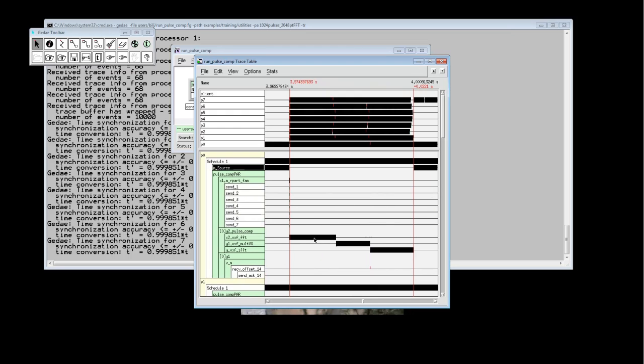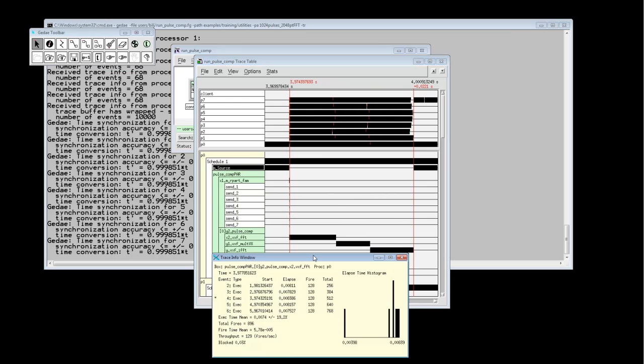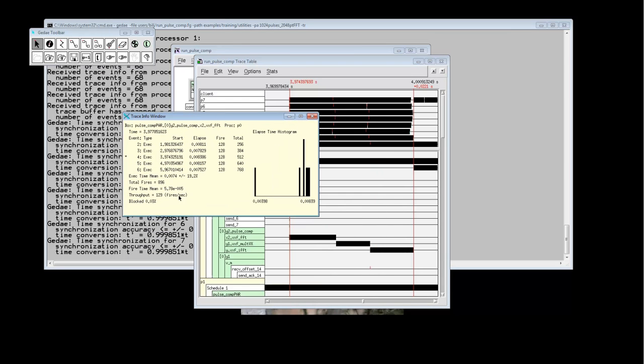And in particular, I'm interested in the pulse compression, and I will show you something here. By right-clicking on this, I can bring up statistics for that event, and you'll see that this time is 57.8 microseconds, which is actually fairly slow per FFT that it's doing.